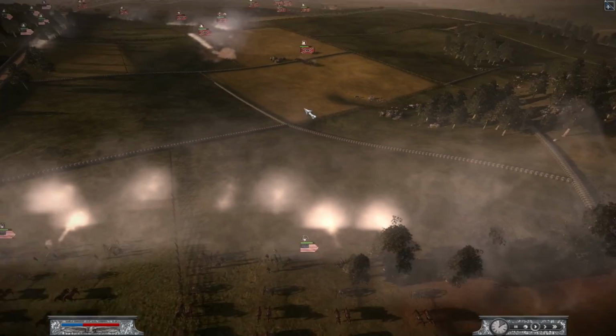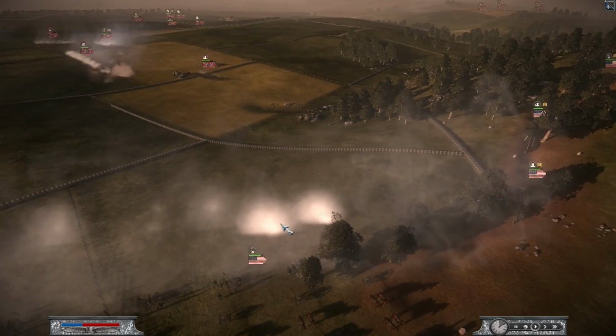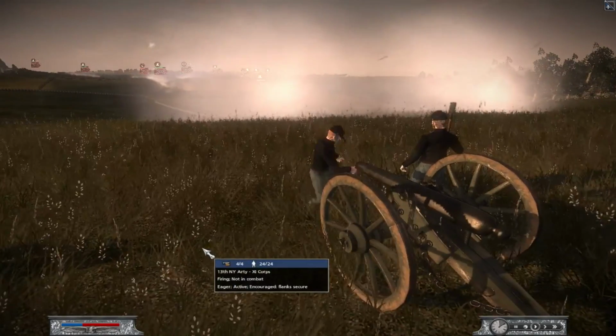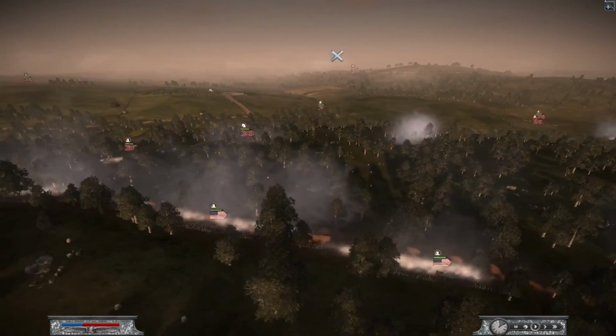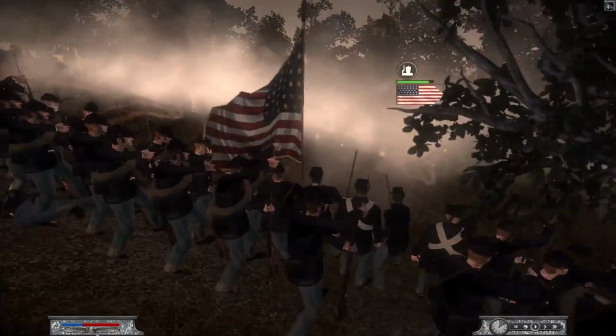I'm starting to change to canister shot now and just peppering these bigger units, but I'm not sure if it's going to be able to hold on that side. I just need to try and rout as much as I can before the reinforcement brigades come in. And Apollo is starting to push through now. He's managed to rout. There is fighting in the trenches now.